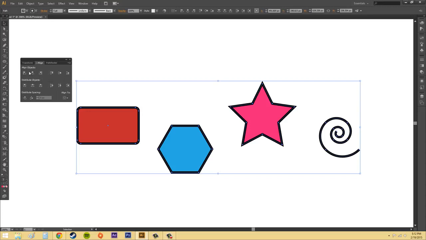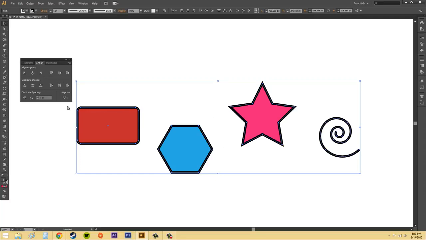So on the align objects, the horizontal's on the left and the vertical's on the right. On the distribute, the vertical's on the left and the horizontal's on the right. Thanks for trying to mess us up, Adobe. Alrighty. Now if we want these all together, we got to start aligning these up a little better. So we want to get these into a straight line is basically what we're trying to do.